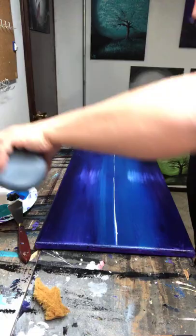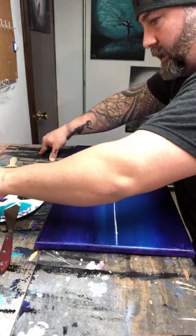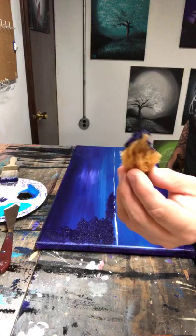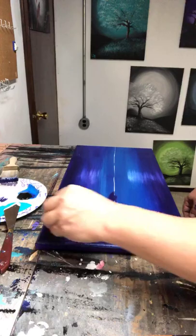Cool. All right. I don't know if you can see where I'm at here with this palette, but we're going to grab a sponge and get going on some purple. We're going to put this right along this line over here and build this in. We want this to walk down like this, using the tip to work our way down this line. It's okay if you go over top of the white line you made for the center point in the horizon line, because we're going to go over it again when we start doing some highlights.